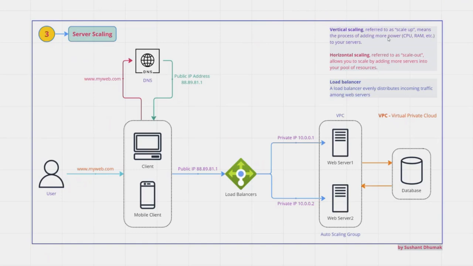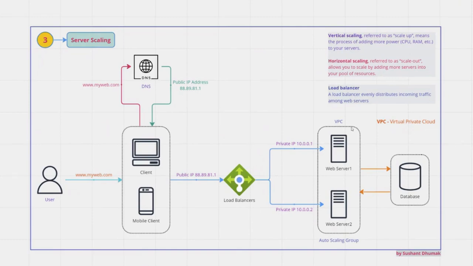And vertical scaling means it's a single machine, a single web server, and it is also referred to as scale up. That single machine, we are just adding more power. Means we'll add more hard disk, more CPU, RAM, and all those things, but it's still a single server. You can reach maybe the highest configuration of a machine, but there is still a limit to it, and it will still be a single point of failure. And also I mentioned load balancer here: load balancer evenly distributes incoming traffic among web servers. So I hope this is clear.